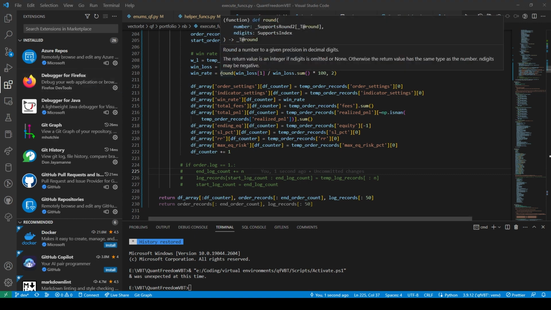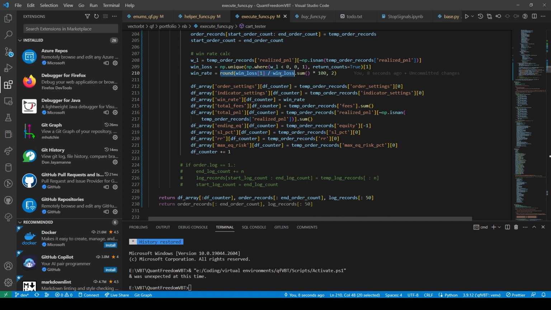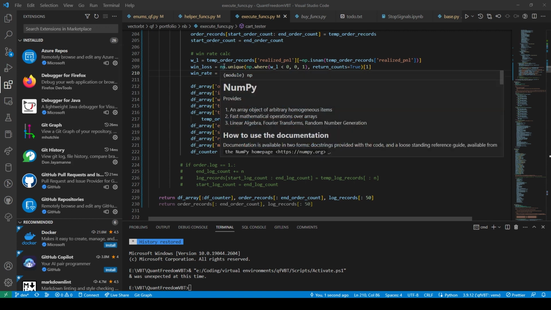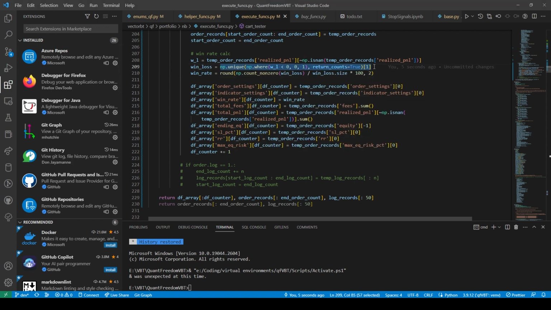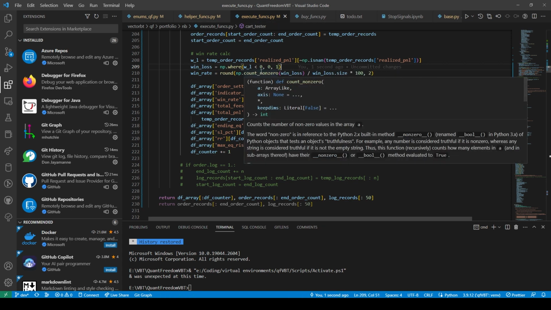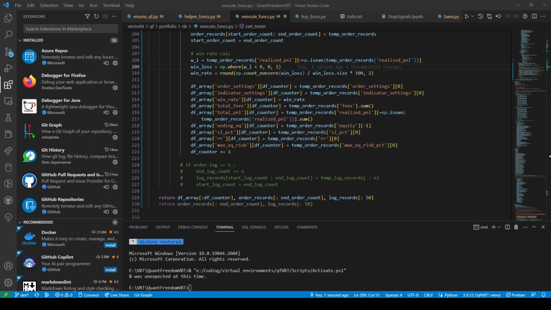So we have our win rate would be this. Win loss. So let's say zeros. Well, this is actually win loss. So this should work in theory, right?